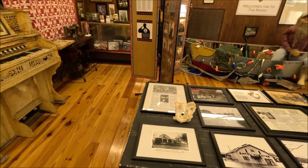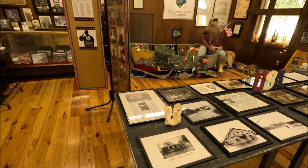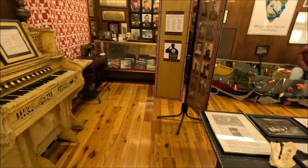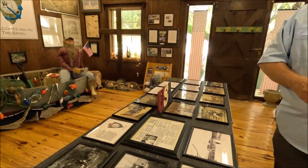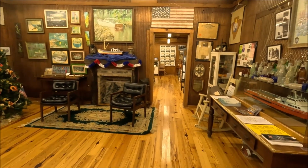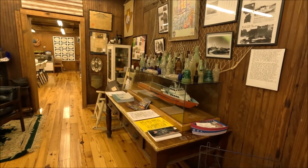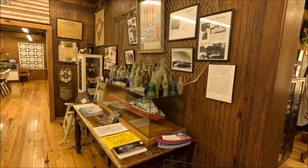I think the big thing for little kids is if they can't put their hands on it, they don't care. So if you had one shell they could piddle around with. I know you don't want them taking bottles and playing, but it's hard to say, look at it, now don't touch that. It's usually not a real big problem. That's why we enjoy having people. I probably don't know when to shut up. It's fine. We're so excited about having people come by, and we love showing what we have here.